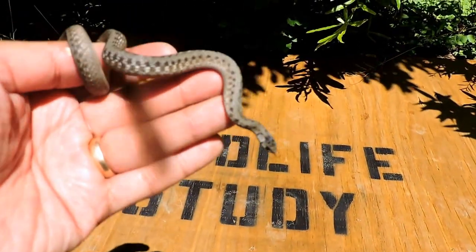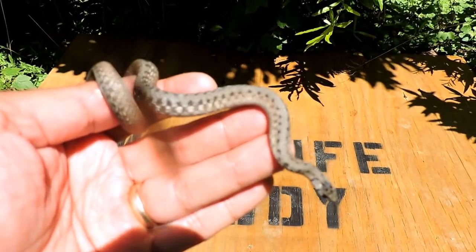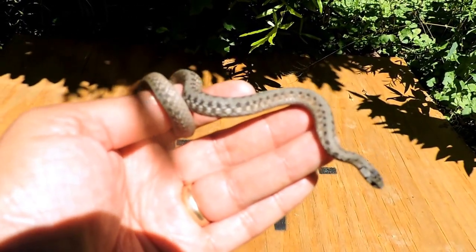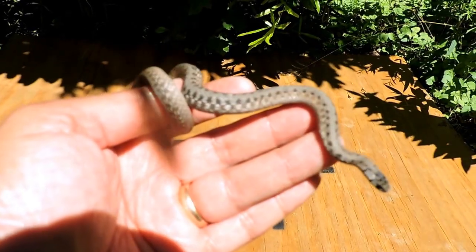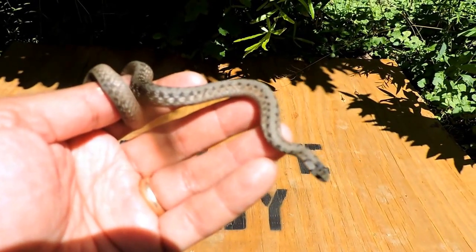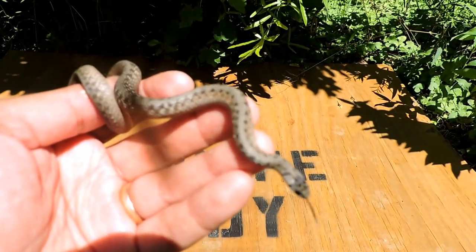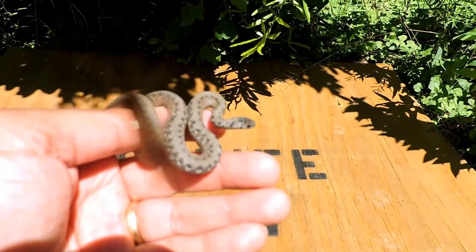This is actually a full-grown snake. You can see it's sitting in my hand — very, very small. It didn't get bigger than a foot, but that's a rarity; that is a huge snake. So it's a small snake to begin with, but the color pattern makes this thing something that people have really, really gotten scared of.